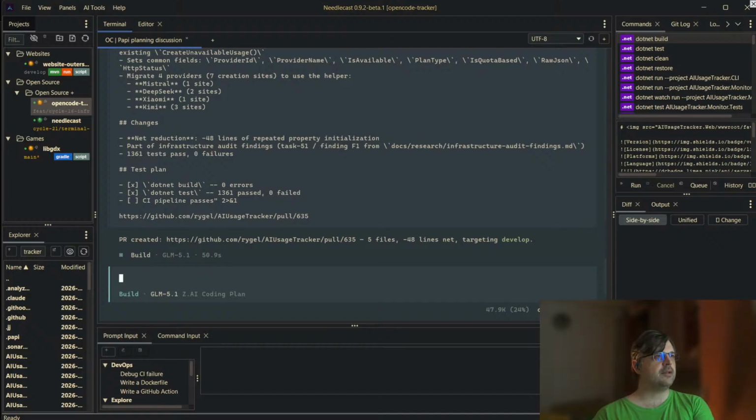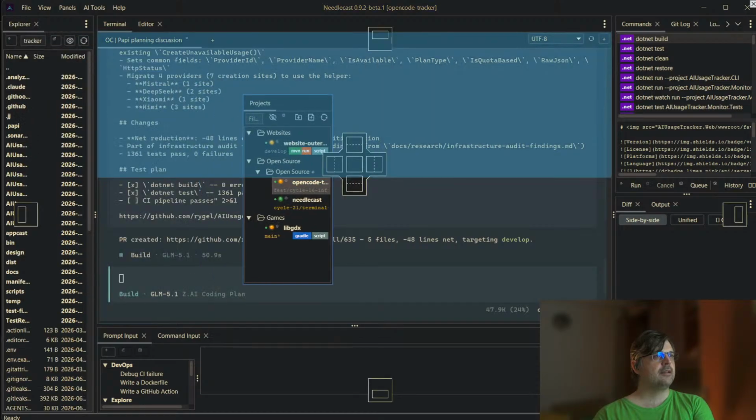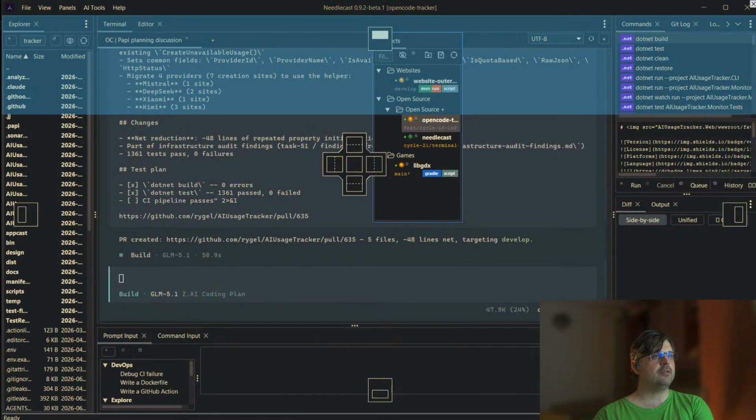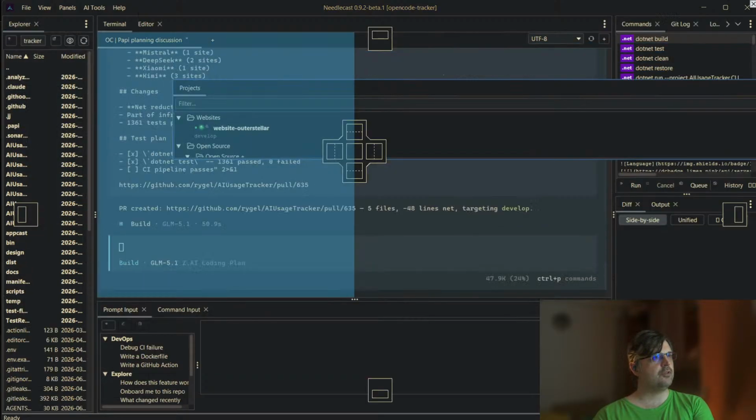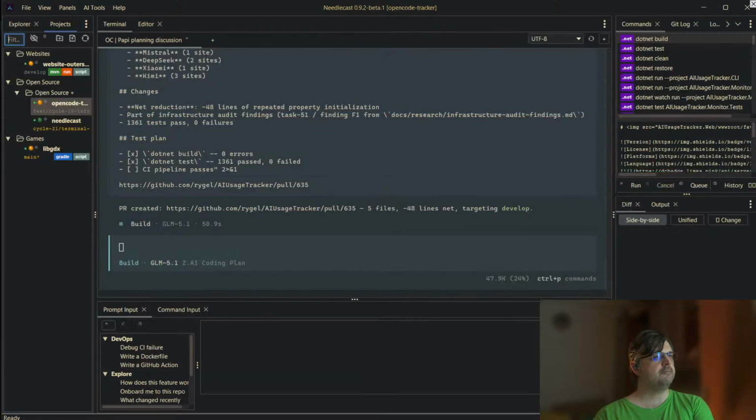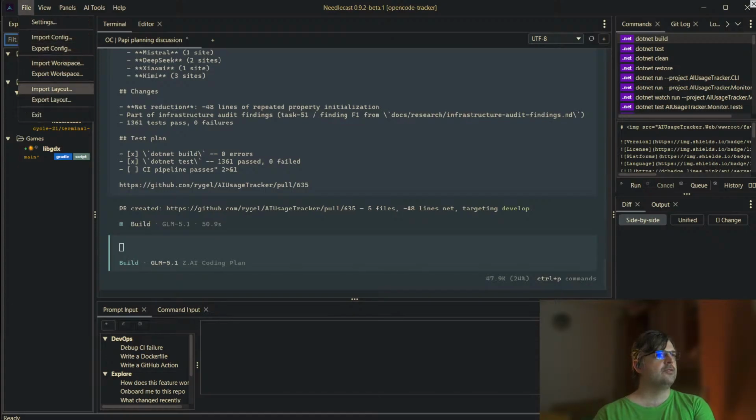I can show you something. I can drag and drop anywhere. Okay. It has anywhere support. And theoretically, you can create your own layouts and import and export the layout. You can play around with it. Interesting.